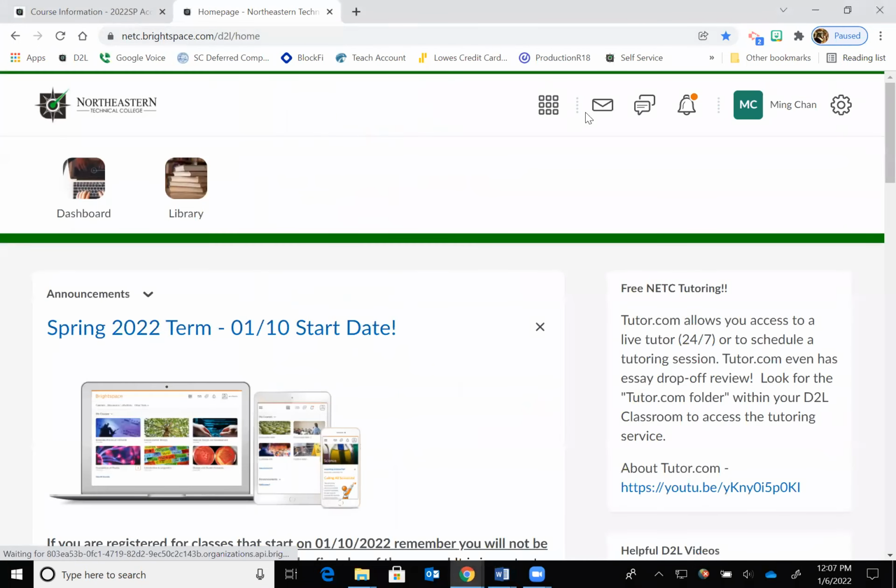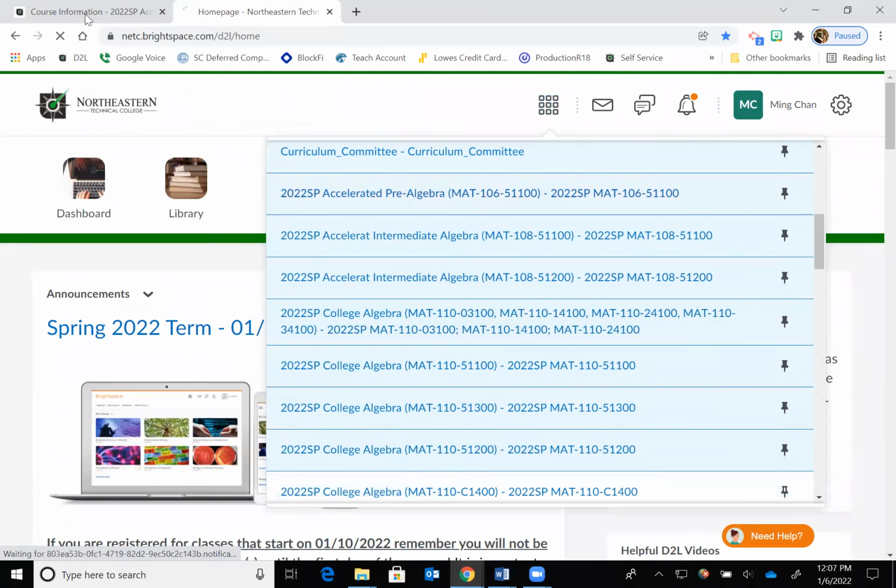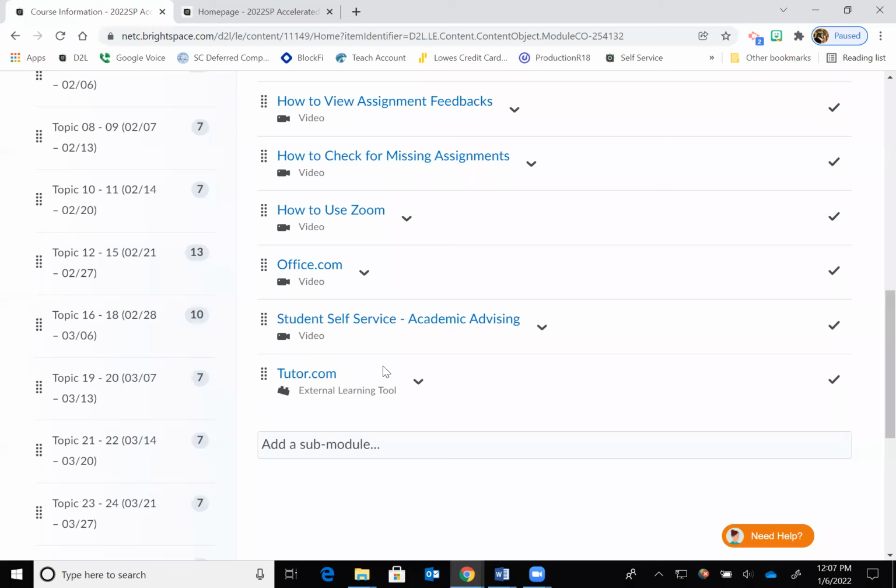I'm going to open up another tab and then access our course, because in a minute this is what we will need to do. Tutor.com is a free tutorial service 24/7. If you need some help and I'm not available at that time, you can always set up appointments with tutor.com. But if you do have questions regarding what you watched on the lecture videos or questions on the homework, you can always contact me and let me know what questions you have. Don't hesitate to ask questions.